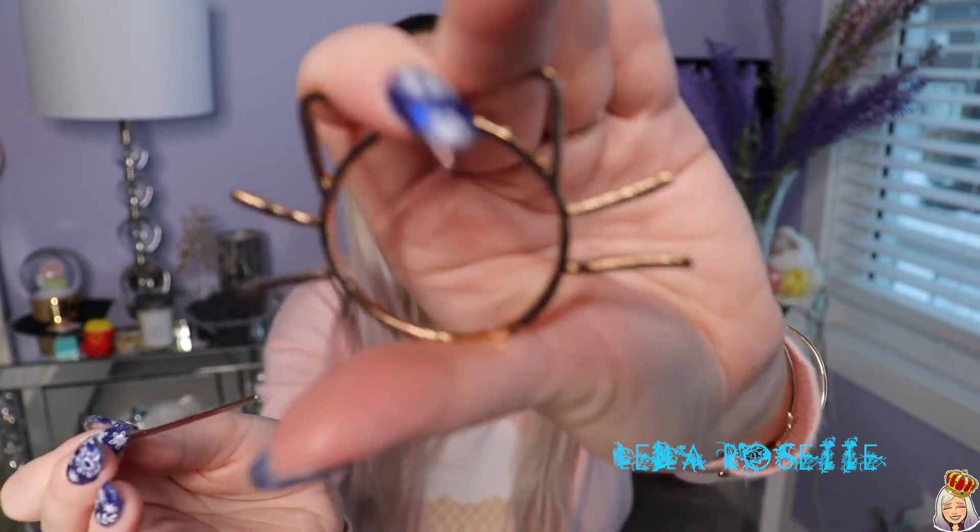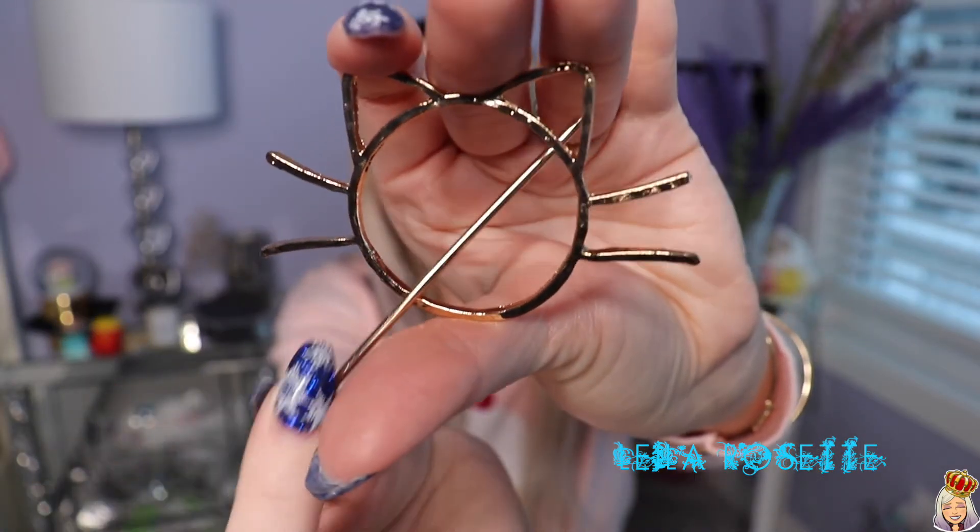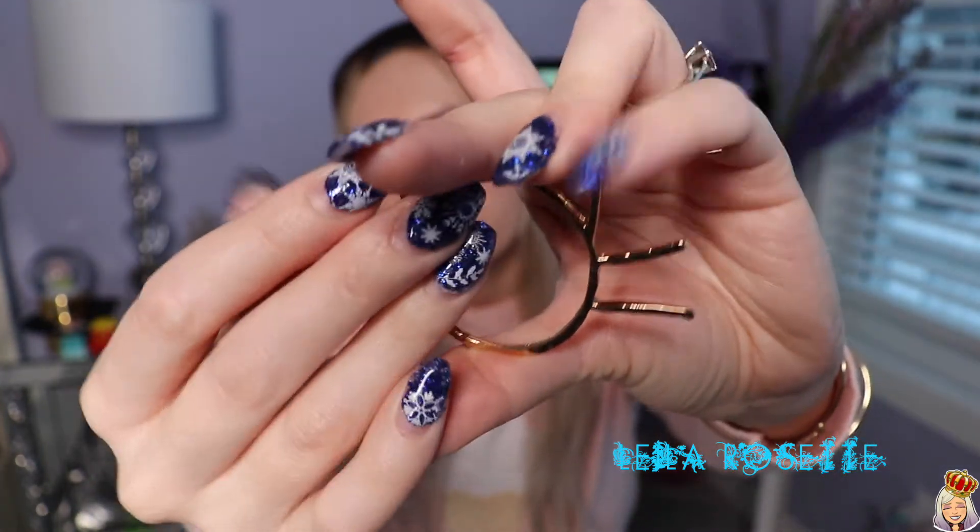Okay, two last pieces. One is a hair clip. I used to always do my hair half up, half down — I did that all the time in high school. These days I feel like I'm always running late and I don't have time to do my hair. But this is a little cat hair clip. I think you stick the pin into the ear to hold the hair. Honestly, I have to figure it out — it looked very simple in the photo but now that I have it in real life it doesn't look that simple. Hopefully I'll find time to actually do my hair and wear it.